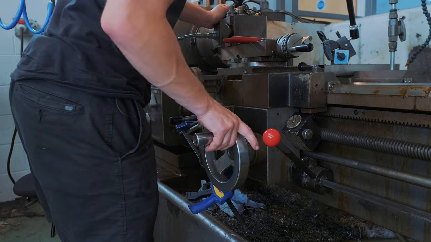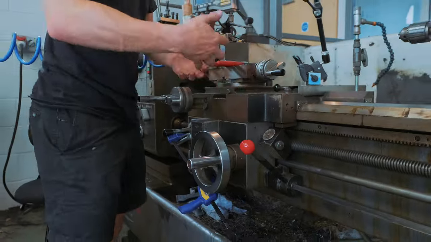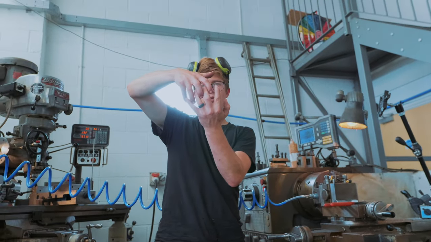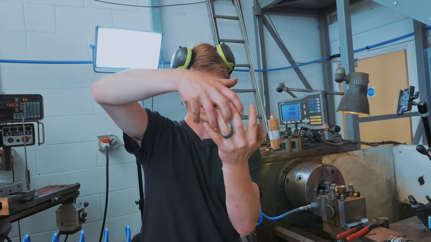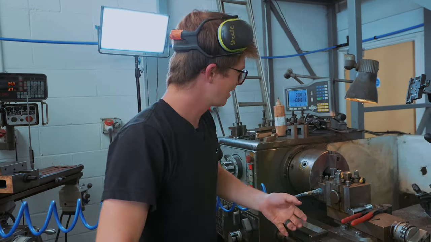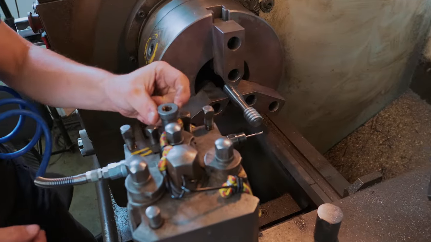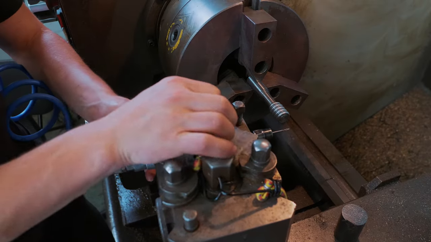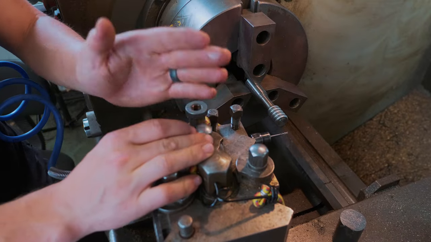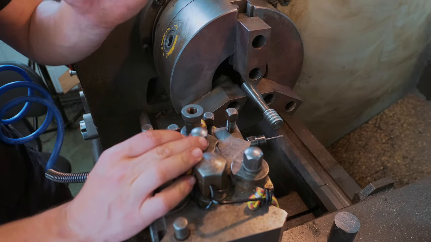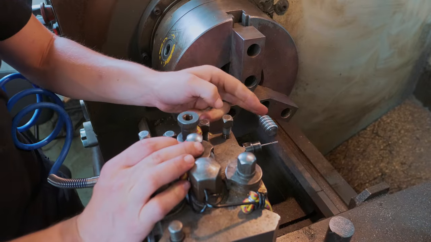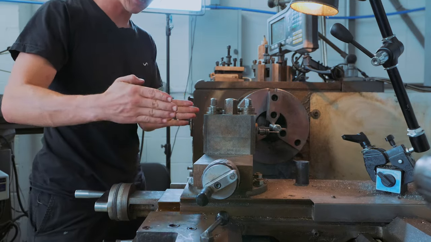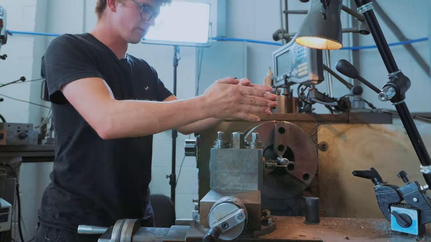So the half nut that is connected to the lead screw, it's threaded and threads are never perfect. There's always some sort of a gap. And so they push from one direction and then there's what you call backlash, which is the slack that has to be taken up for it to push the other way. And the way this is all set up, I'm adjusting the depth of cut with my tool holder here, so I don't have like a micrometer dial on it. And as a result, I can't easily turn up and down. So I've just been running the same depth of cut the whole way through and maybe the backlash in the half nut and the lead screw means that this is wider. I'm brainstorming now.